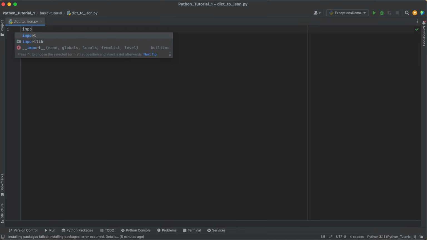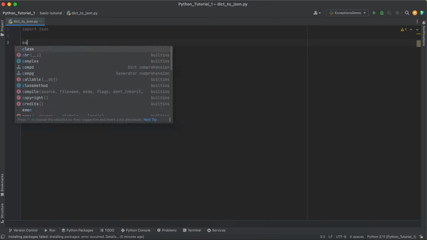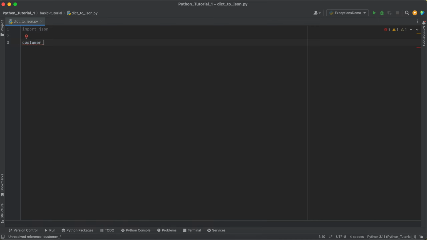So before we do anything, we have to import this JSON module, because we need to convert the Python dictionary into JSON. So basically, let's create the customer dictionary and name it customer dict is equal to, basically this dict will always go into these curly brackets. Let's say id as 1 2 3 4, anything. I'm just keeping a random name.